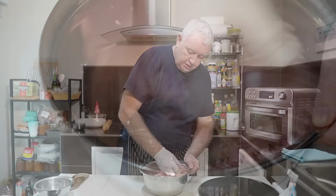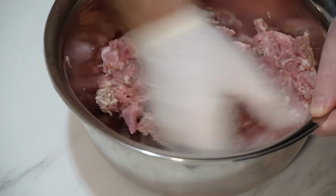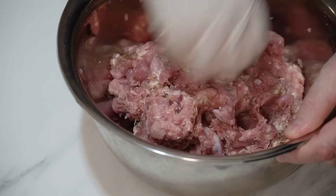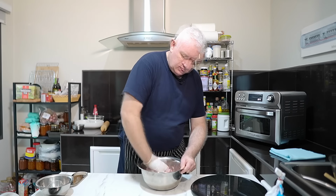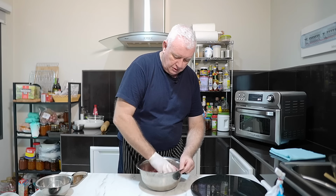Now, normally, you wouldn't necessarily put thyme in a pork pie, so you can miss it out if you want, but we're making standalone pork pies where you can just eat and enjoy the full flavour. There's nothing bland about these, and they're not overpowering with spices. You know, sometimes you can bite into a pork pie and it just tastes of bland pork. Not nice.